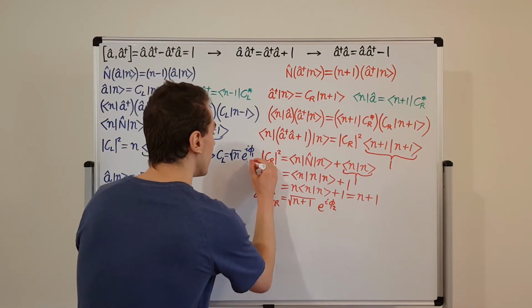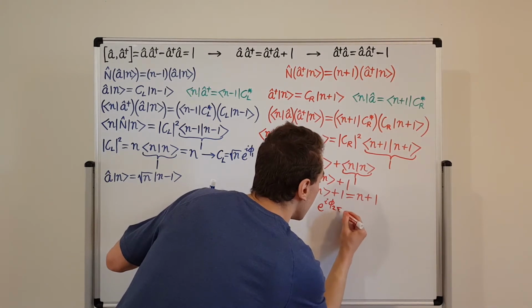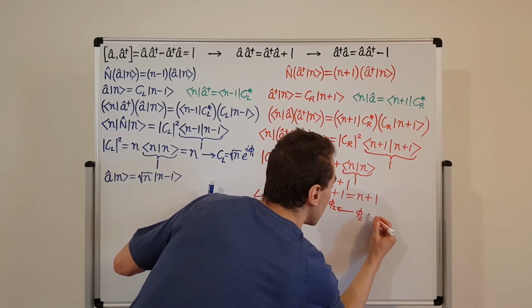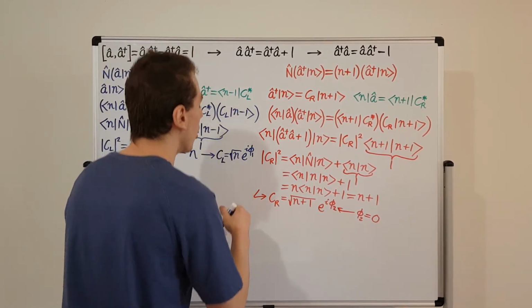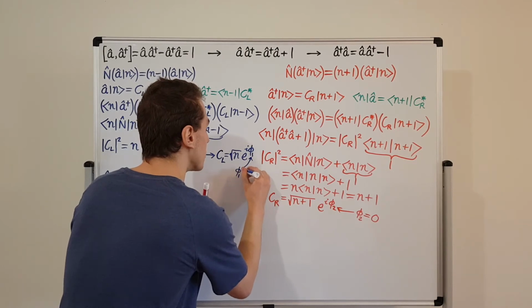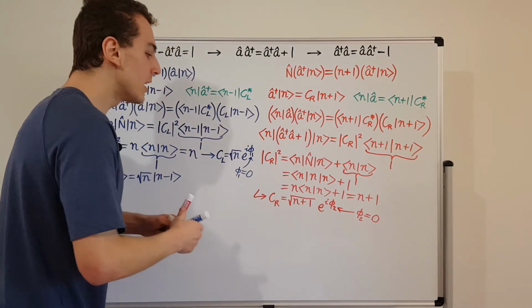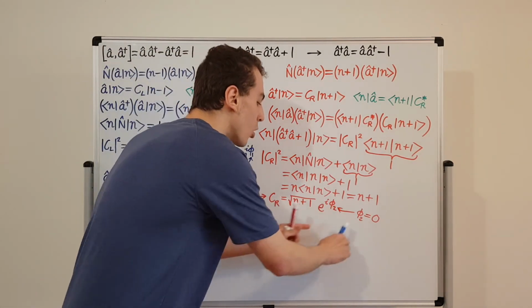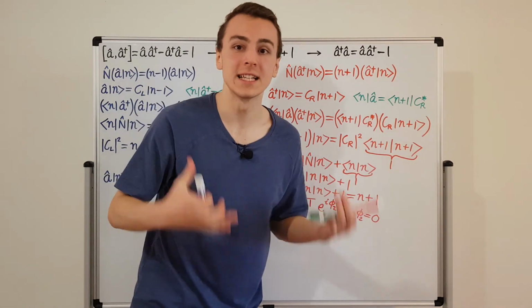Actually, I'll do this guy over here. So here, this guy, phi 2, has to be equal to 0. And this guy over here, phi 1, also has to be equal to 0. So we're just choosing that as a useful convention. We could take these guys to be complex numbers with a non-zero phase, but the phase doesn't carry any physical significance.